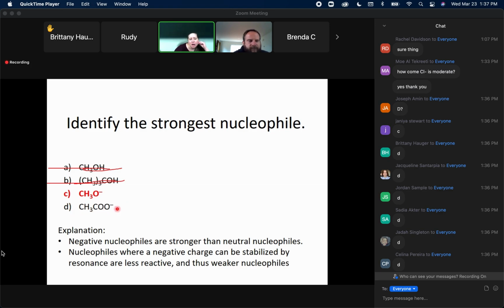So we can take our carboxylic acid that's in D, we can draw a resonance structure where that negative charge is placed on either oxygen. That stabilizes this nucleophile in D, which makes it less reactive than the nucleophile in C, which again is the same electronegative element, an oxygen carrying that negative charge, but in the case of C, that negative charge cannot be shared on multiple atoms. It's stuck on the oxygen where it is. So that means that C is the answer here.